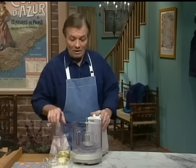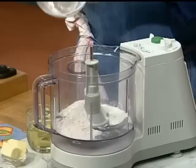And now with our roast of lamb, to continue or finish our meal, I'm going to show you how to make fruit tartlette. And for the fruit tartlette here, I'm going to do a very simple dough in a food processor. I have a really minimal amount of flour here. I have 2/3 of a cup of flour, so it's very minimal, and 3 tablespoons of butter.